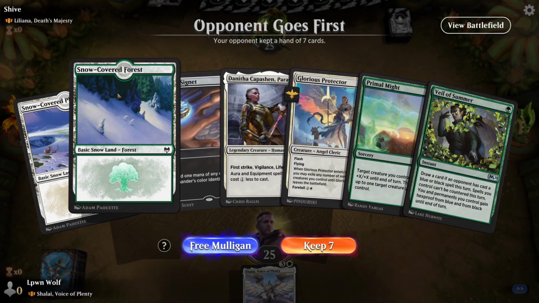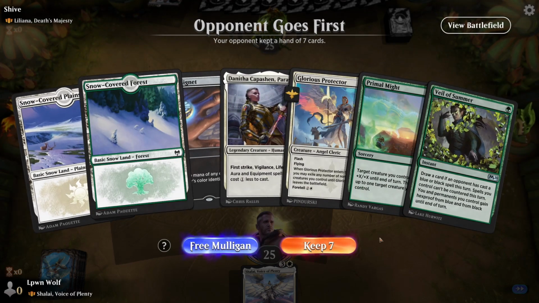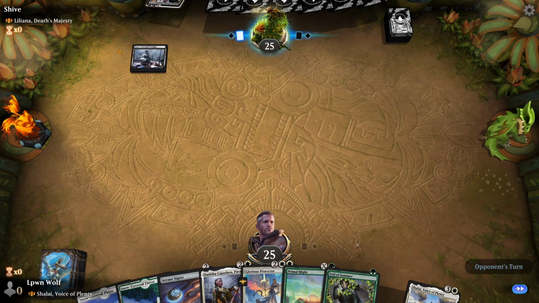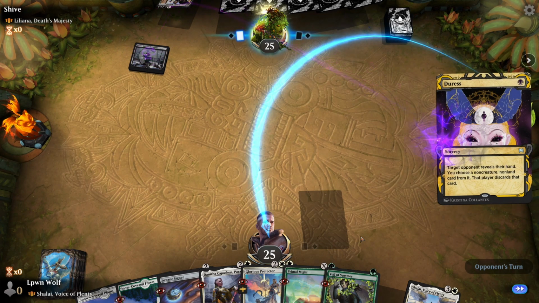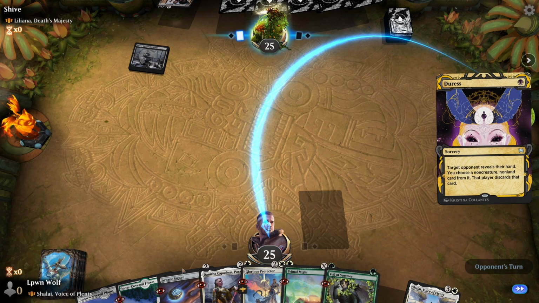Okay, so we're facing a Liliana Death's Majesty. Starting hand is okay. We've got a couple of lands and a rock. Otherwise, the rest of it's a bit risky, but we'll keep it anyway because the Arcane Signet's awesome. Duress on turn 1. That's annoying because we had Veil of Summer. If we had gone first, we could have done this. The best choice here, by the way, is Arcane Signet. Always Arcane Signet.